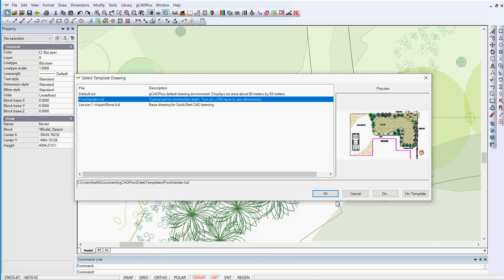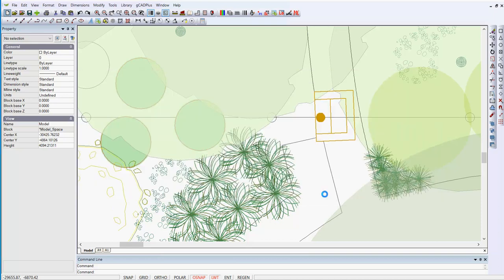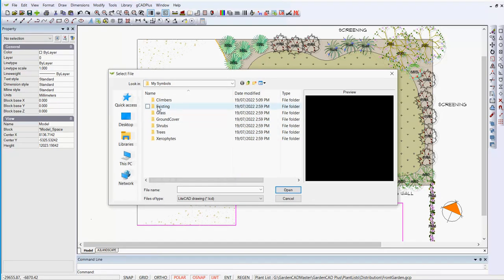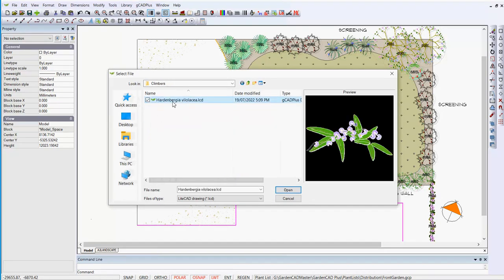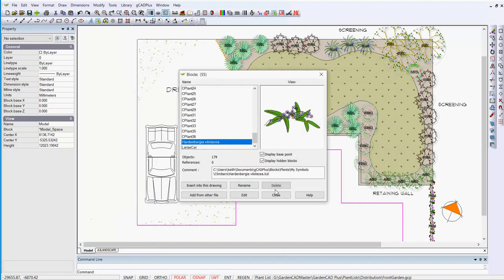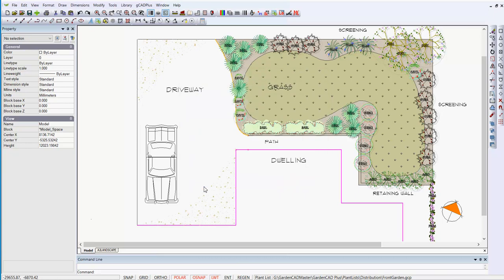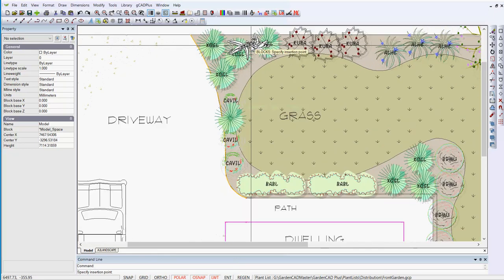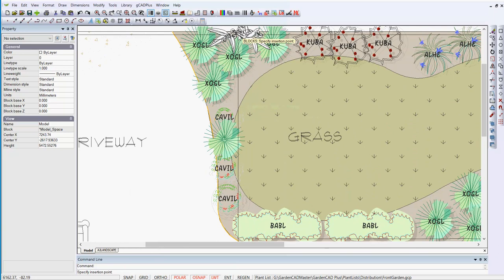Well, to test things out, I'll run the template, and here's this completely separate drawing, and we should now be able to go Library, Plants, MySymbols, go into Climbers, here's Hardenbergia violacea, and we can say insert it into this drawing, and we'll put it up here near where a fence might go.